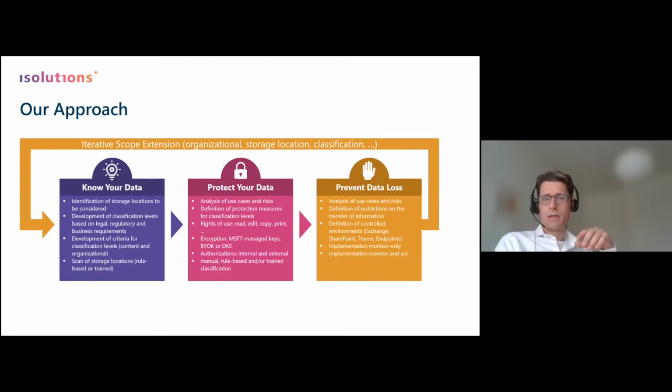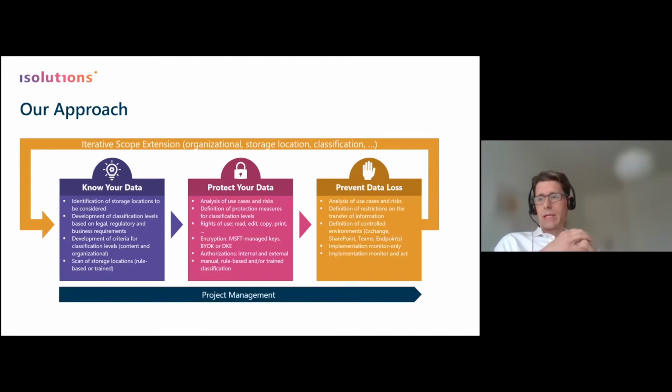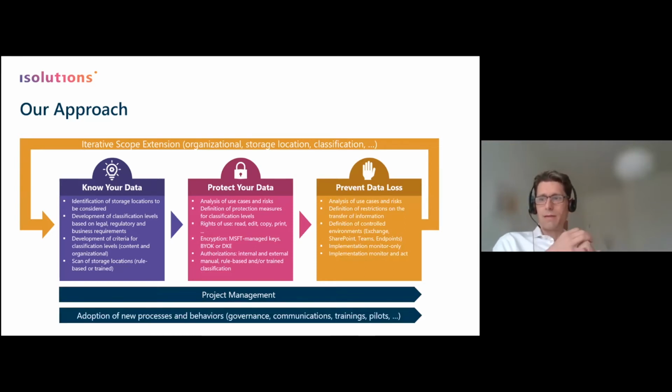This whole process is accompanied by project management in order to plan, organize, and control activities so that the project is completed as successfully as possible. And last but not least, since this is not only about technology, but about the organization, in the end, about people too, we help them adopt new processes and behaviors by tried and tested, but also tailored adoption and change management measures, like governance, communication, trainings, pilots.